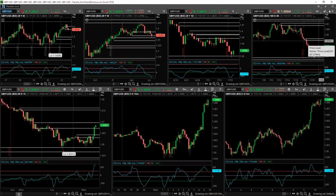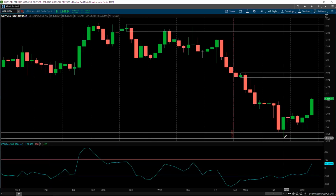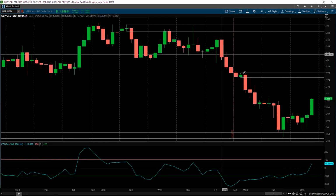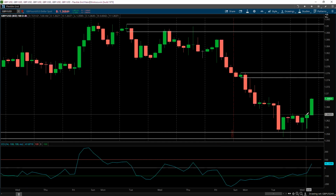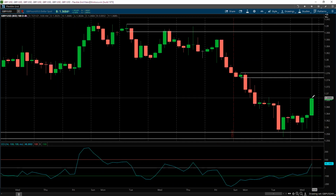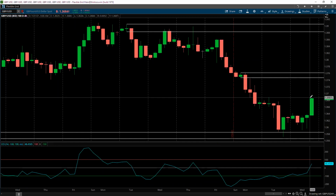Now, why is that? If we look at the 4-hour chart, what did we just hit? We just hit demand and we changed. This is a change of trend. This is a downward moving market that changed trends when this 4-hour bar closes. So this is your entry here. And we've done over 50 pips to the upside already. There's your trade. Now it hasn't finished yet. It's probably not going to stop here. It's probably going to go further up.